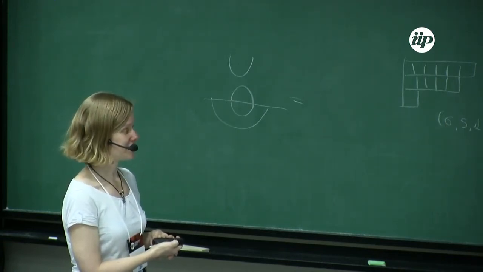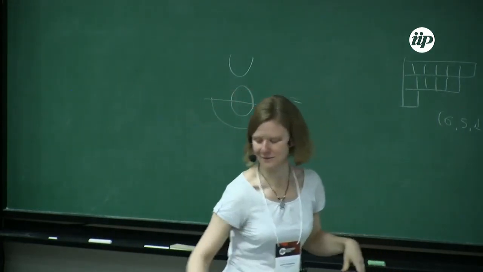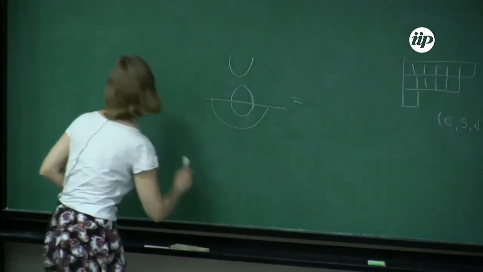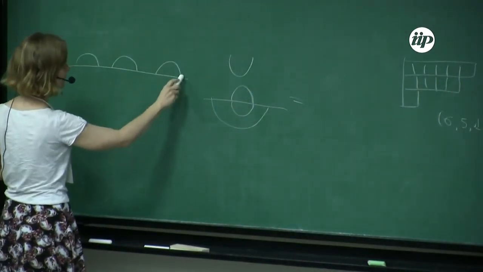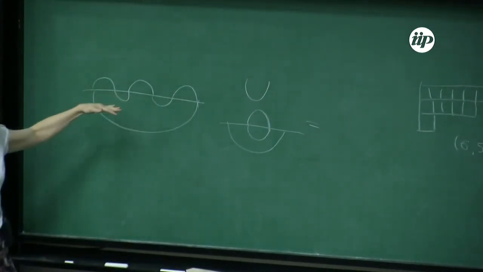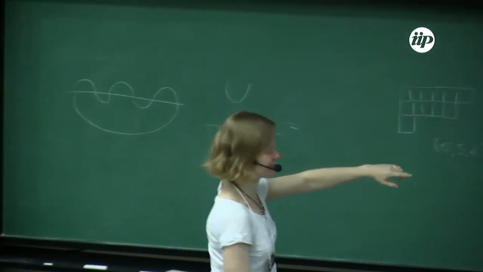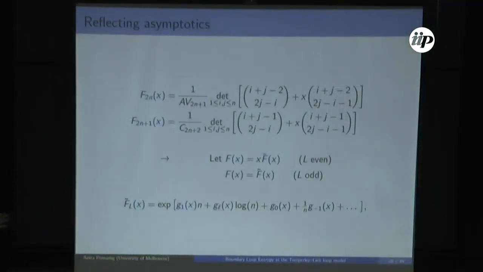So it's defined differently in the even and odd cases. The way to think about it is that in the even case, you're always going to have at least one loop going through the top. So that means that there's not going to be any constant term. So this determinant expression actually produces no constant term. In the odd case, you can have 0 loops.